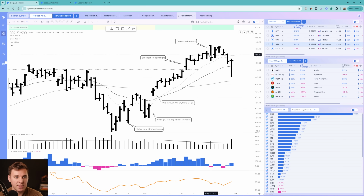Looking at last week, we had this big downside reversal. We weren't able to follow through to the downside on that, which was a positive. We stayed inside, tried to progress a little bit further. But then on this Wednesday, we leaked below that, and then we broke below this short-term range on this Thursday, and then we had the upside reversal. So again, a little bit of a short-term downtrend just over the past few days, but in the very short term, based on Friday's close, expecting some type of momentum to the upside. Doesn't mean that we'll get it, but that's our expectation, and then we'll just have to see what actually happens and recalibrate our thoughts based on that.